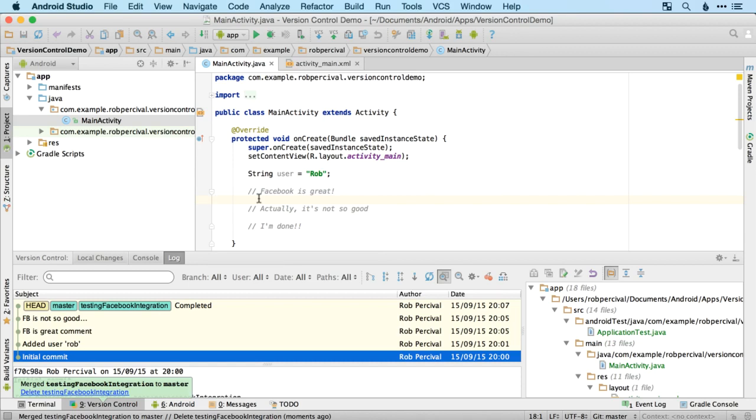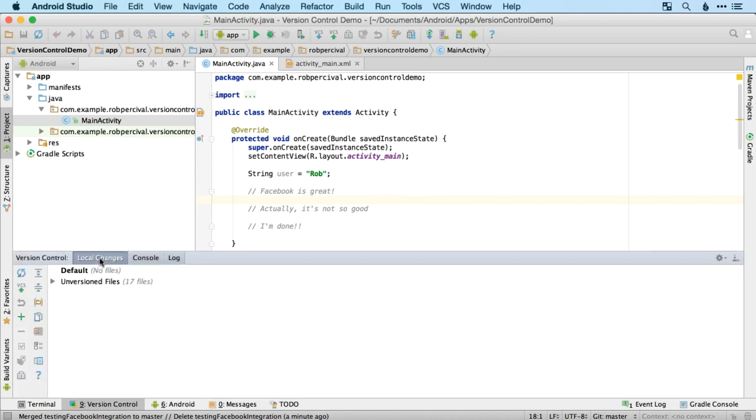So it's a great way to work on a specific feature on the side of the master branch, and then only bring everything back together again when you're convinced that the new feature works well and you do want to integrate it into your final app. So those are the basics of using Git version control with Android Studio. There's a lot more that you can do with it, so do a bit of Googling and work out how it might be most useful to you. But those are the features that most developers use most commonly.